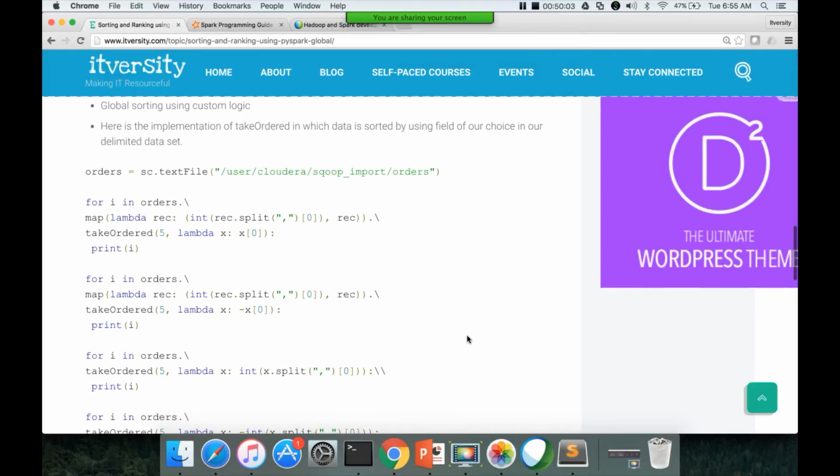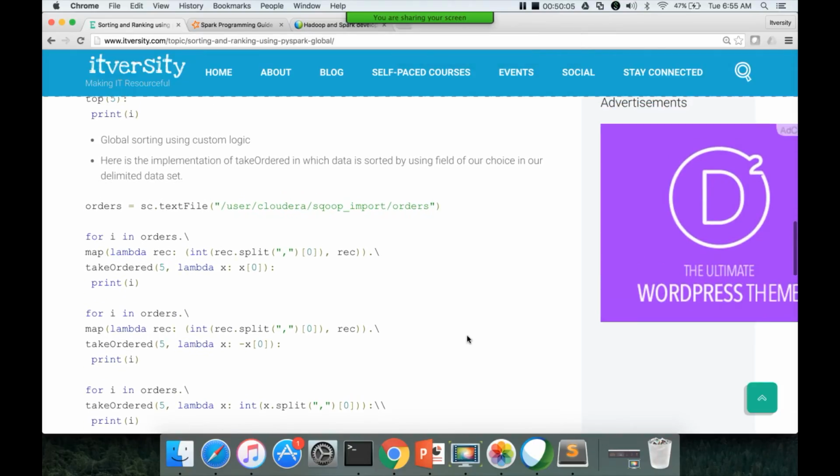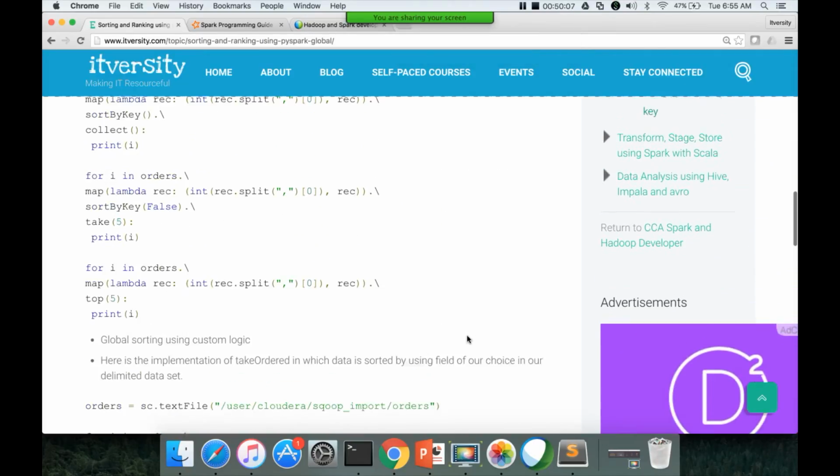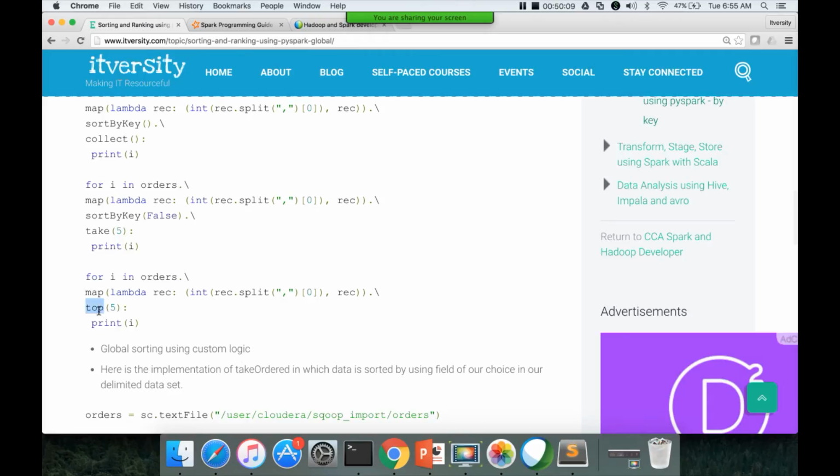Total ranking is very simple. There are actions such as top. If you use top, you will get the top 5 records, and the records will be sorted in descending order.